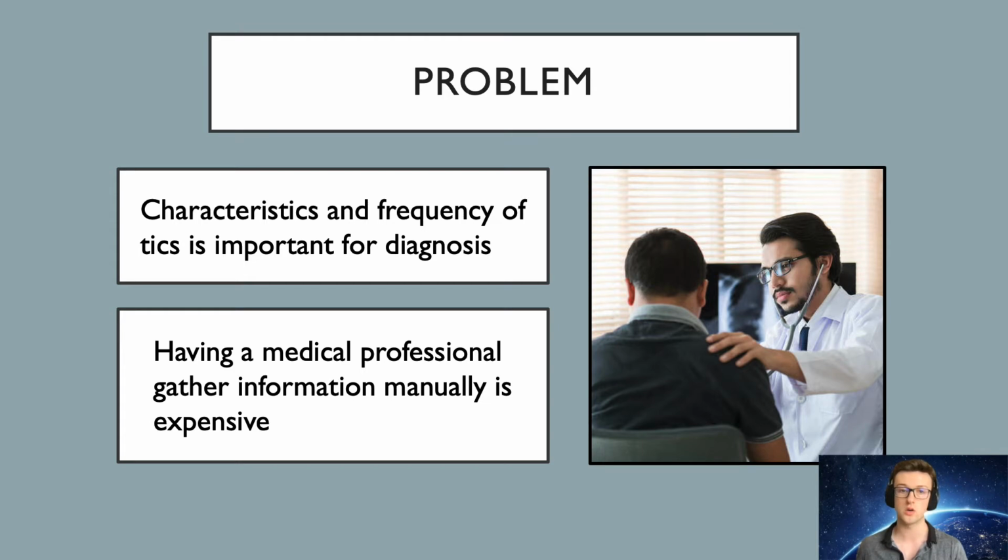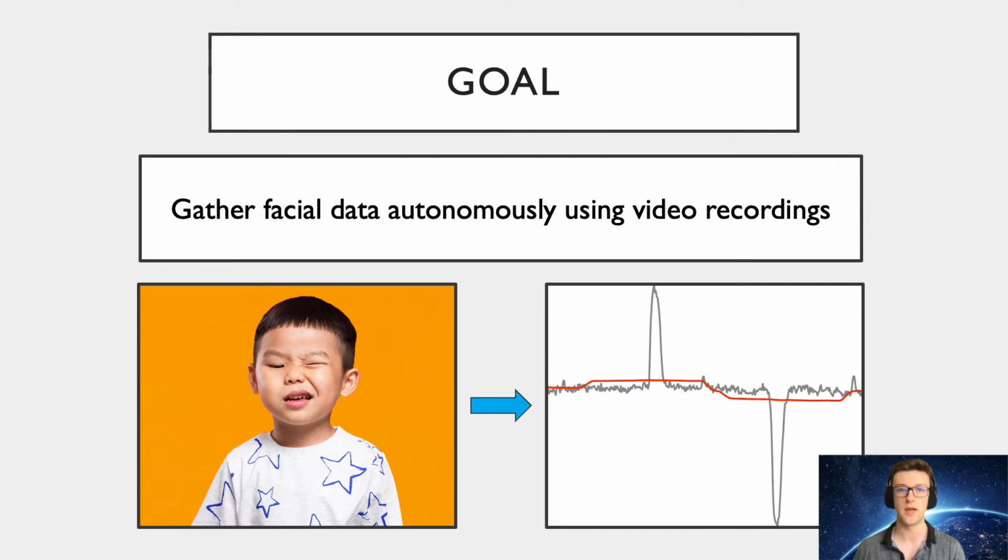With this work, we aim to understand whether information about facial tics can be extracted from video recordings without a medical professional needing to manually review the entire video. Essentially, we wanted to identify facial tics within video and to be able to provide information about the movement of each facial feature. The facial features that we chose to observe were the mouth, the eyes, and the eyebrows.